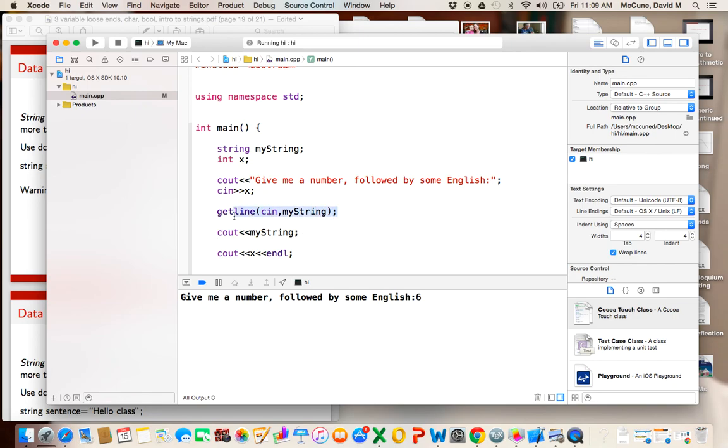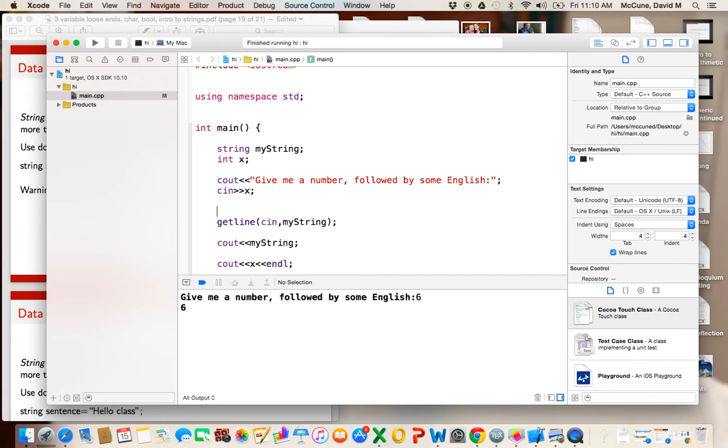But since that return key gets stored here, the computer is not skipping over this line. Okay, the computer is actually putting something inside that string. It's just putting nothing in there. It's not letting you put a string of English in there like you would like. So right here in the output here, 6 gets put into X, and then enter gets put into string. That's what happened. That, of course, is kind of obnoxious because the way I wrote this code, I want to enter a number and then give it some English.